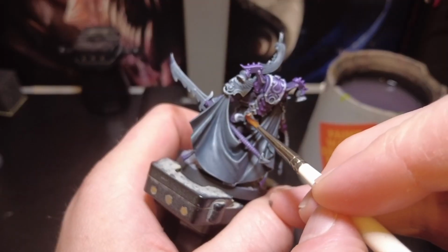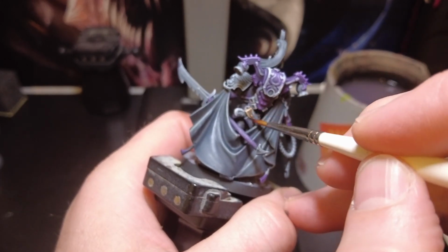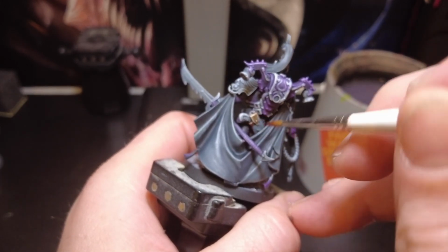So things like the holster and the weapon handle, we're going to add a wash of Slaughter Red to. First of all, for the holster area, it's quite a nice red in there. It's at the back, a bit of an awkward place to get to, but we'll be fine. We're not just going to put red on straight away because it'll give us a pink hue. We want a nice deep, saturated red tone.